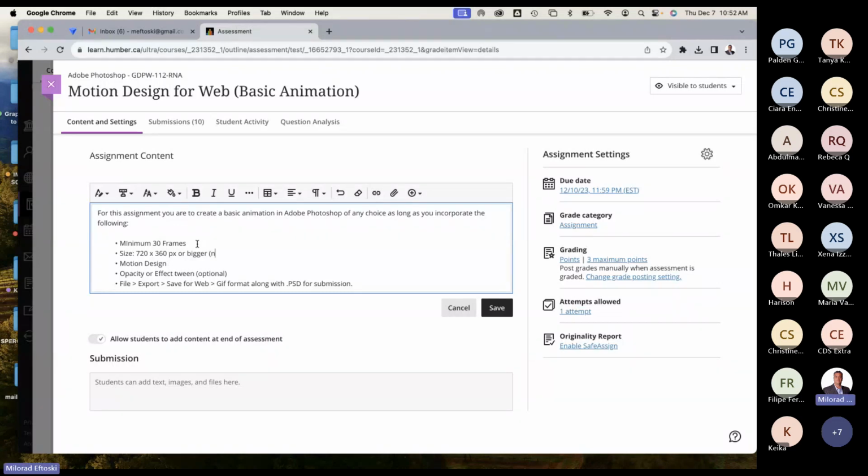And then I'll put no bigger than 1920 by 1080p. Okay, so you can go with this size. If you want to incorporate the video stuff that I showed you today, you can do the bigger one.